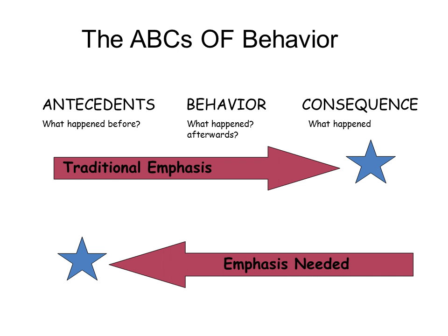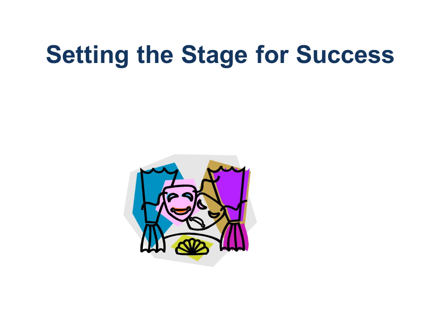We're looking at the ABCs of behavior: the antecedent, which is the A, the B is the behavior, and the consequence is what happened after. That is a traditional emphasis, whether it be the punishment or the positive reinforcement or the negative reinforcement. But what I really see is the movement towards more antecedent strategies, setting up the child or adult to succeed. So we really want to practice the behaviors that we want to see. I think of this as setting the stage for success.